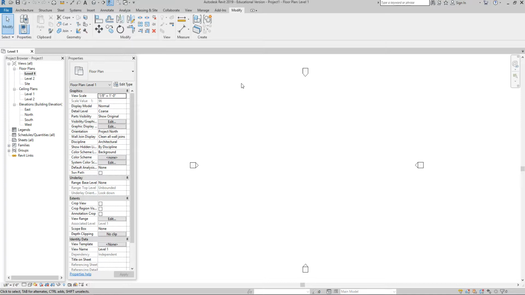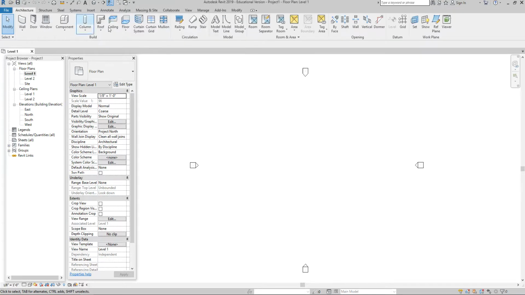Well, in AutoCAD, the format usually is if I want to draw a line, I click on the line tool and I draw my line. In Revit, the workflow is just a little bit backwards. So options and functionality a lot of times don't show up until you initiate a command or until you start some type of functionality. So I'm going to go back to architecture here.